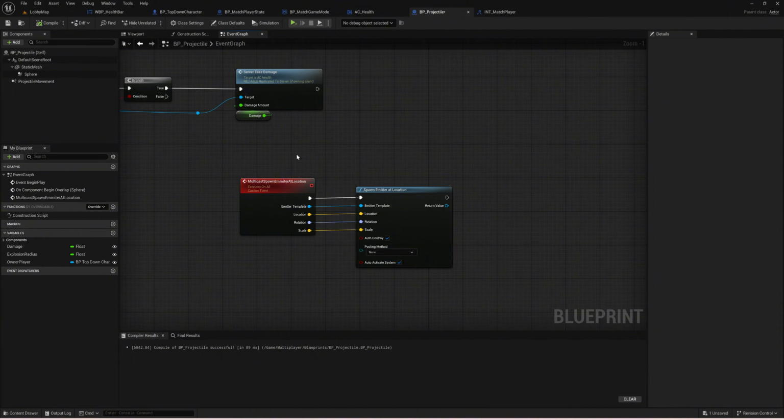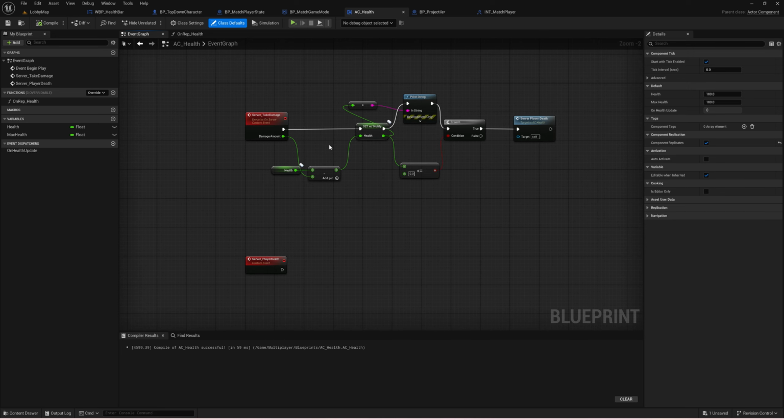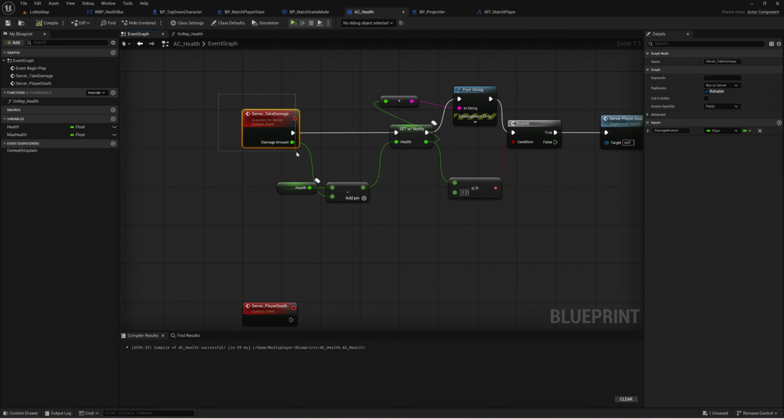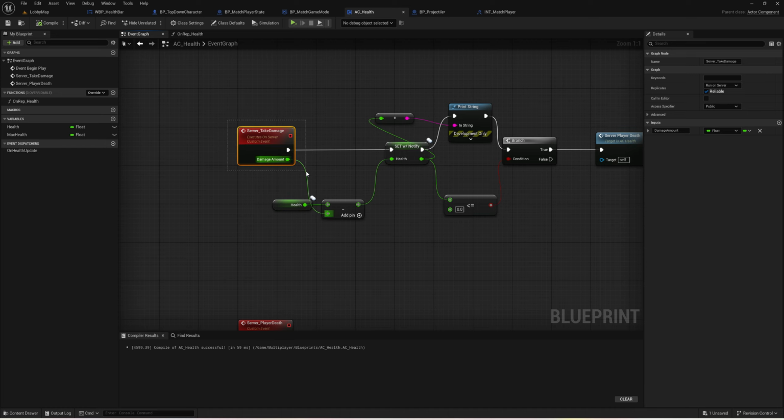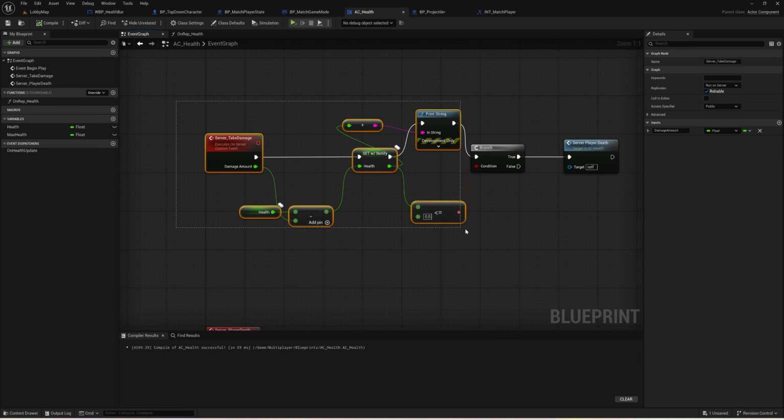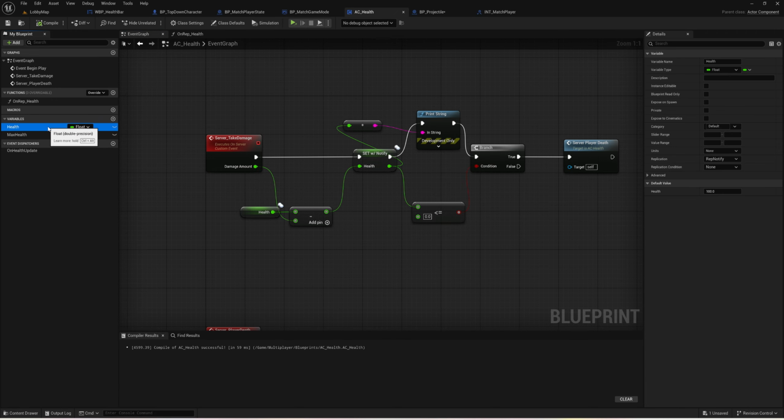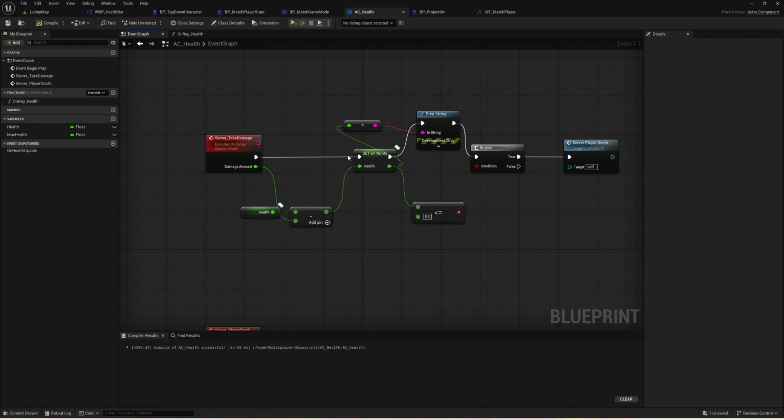Now, sometimes we don't have to use a multicast event, sometimes it's good enough to just do a server event. Like when we updated our health on the health component, we run this on the server. We don't need to do a multicast. We can just say run on server and it automatically updates everyone. That is because we have a health variable which is already marked as replicated, which is already on everyone. Everyone already has this variable and it's replicated, so when it's updated on the server, that update is reflected down to all the clients.